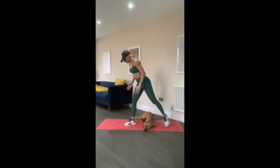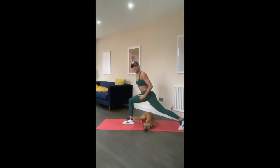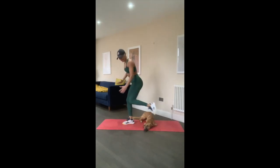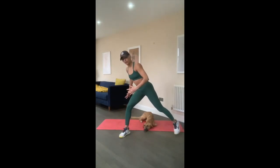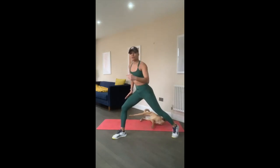From here, we're gonna go into a little reverse lunge, reach with your right leg going back first, and we're gonna tuck it in and right leg back. I'm gonna make sure I don't hit my dog. So we're gonna start with the right leg back first, 20 seconds, and then we're gonna switch.